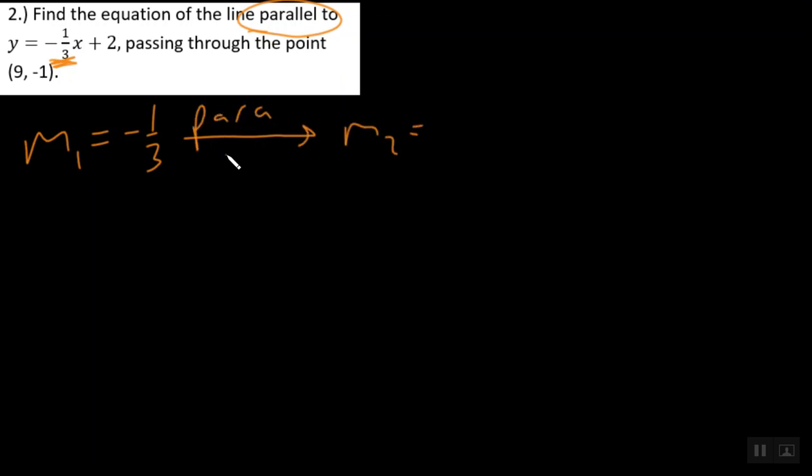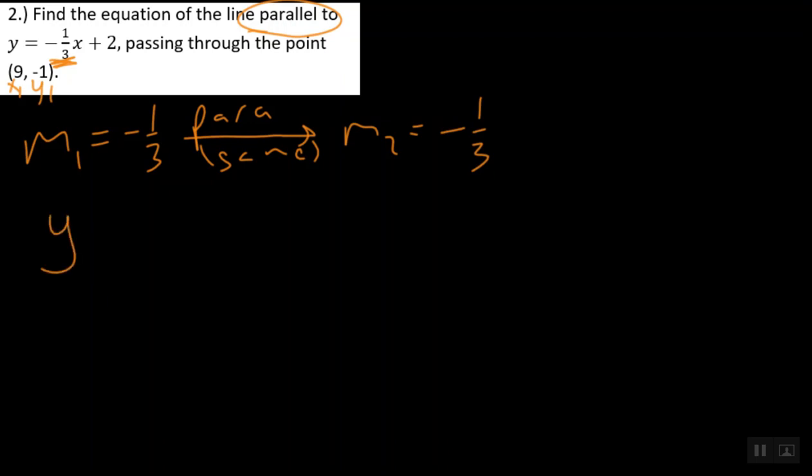Okay, for example 2, we want to find the equation of the line that is parallel to y equals negative 1/3 x plus 2. Notice I started right off by labeling my m1. It's our negative 1/3. And we know that if we are looking for the slope that is parallel, well, our m2 is going to be the exact same. So remember, parallel just means the same. Negative 1/3. Here, I see my x1 value is 9, and my y1 value is negative 1.